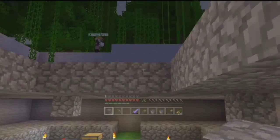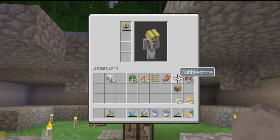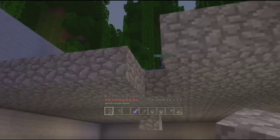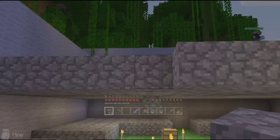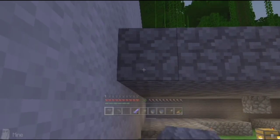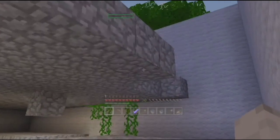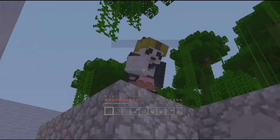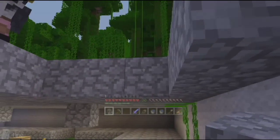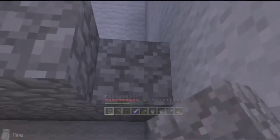Oh geez, I thought this roof wouldn't take so long. It would take forever to put this ceiling on. Goodness gracious. I'm making it out of cobblestone just because it's kind of what I had the most of. In general people just have more cobblestone than anything else in Minecraft — it's just the kind of thing that happens. Since no one's really going to be looking at the inside of this thing, I'm just going to make it out of cobblestone because it works and I had a lot of it. Although I am almost out — Pingy, do you have any more cobblestone you can throw me? A whole stack — that should be enough to finish out this part here.